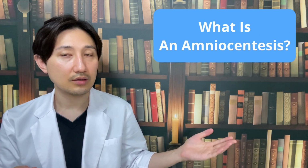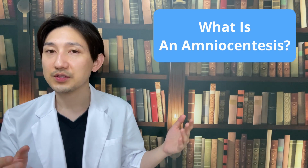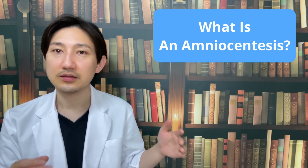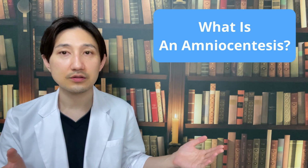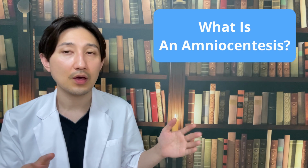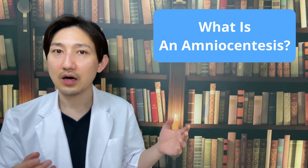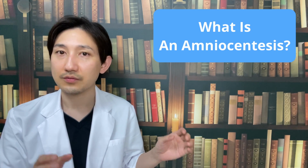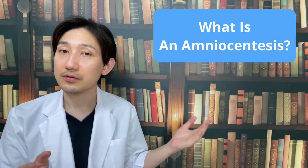On the other hand, amniocentesis is a diagnostic test. This means that it tells you for sure whether or not your baby has a health condition. This is different from a screening test that tells if your baby is more likely than others to have a certain condition. If results of screening tests aren't normal, you may want to have a diagnostic test like amniocentesis to diagnose if your baby has a condition.